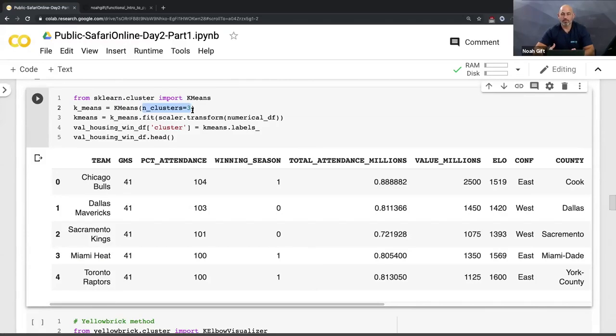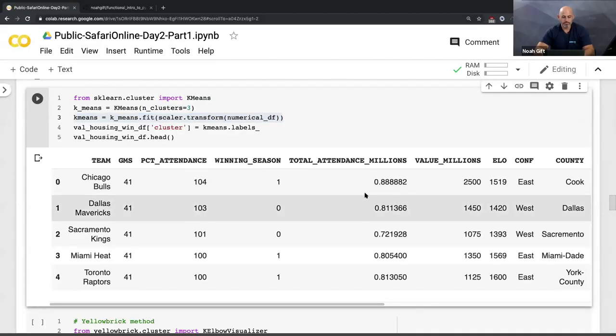There's actually a couple techniques that can help you, but it's either going to be you decide it because you're the domain expert, or you use a technique like an elbow plot. So in this case, I'm going to choose 3. I then go through and I fit it. And then once I'm done, I add a new column on my data frame called cluster, and I add that cluster assignment to my data frame. Let's go ahead and do that.